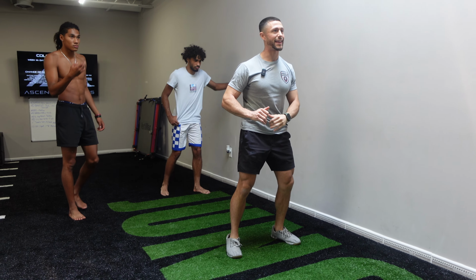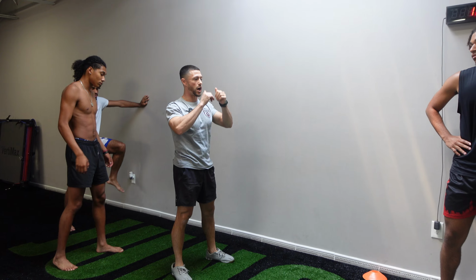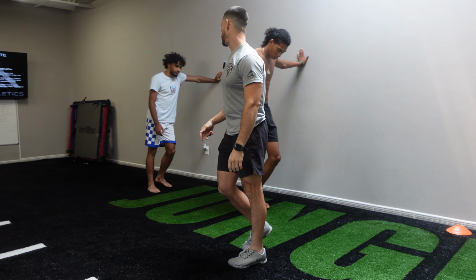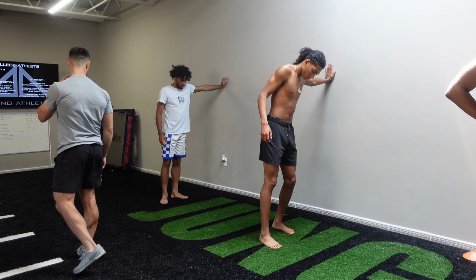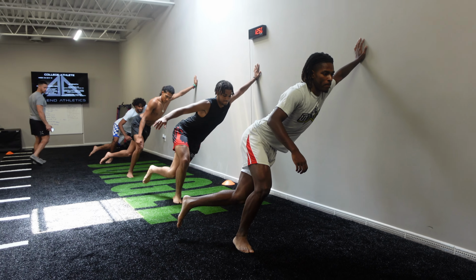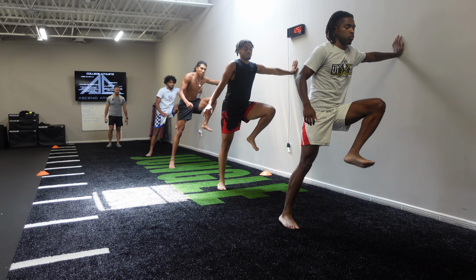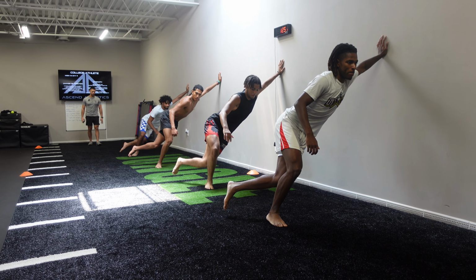Think like you're getting out of that cut. The force isn't coming up, it's going out, all right? So think like you're trying to propel yourself through the wall. We got two sets, 8 reps. You guys ready? Lift, load, lift, load, lift.